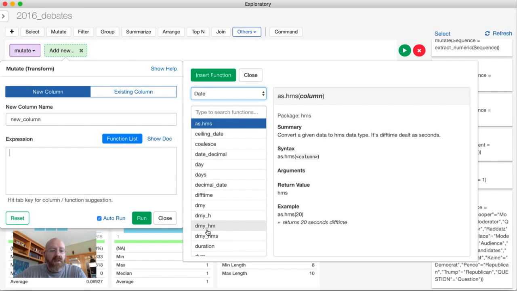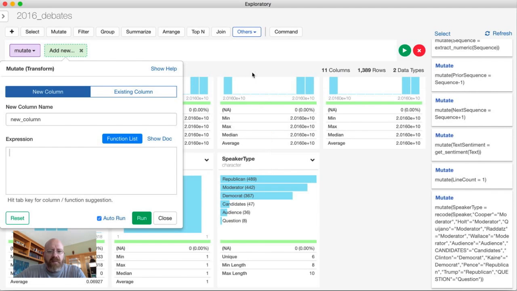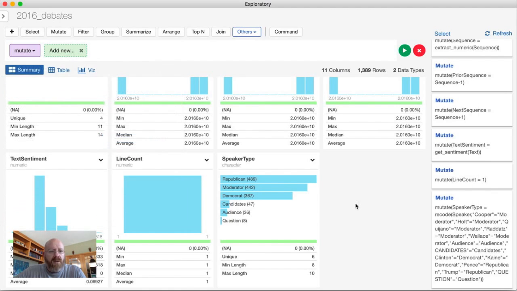Now again, all of these are R based, so everything that's in here, there's a corresponding R library that gets called and executed as part of this, which kind of begs the question, well, can you get to the R itself? And the answer is absolutely.